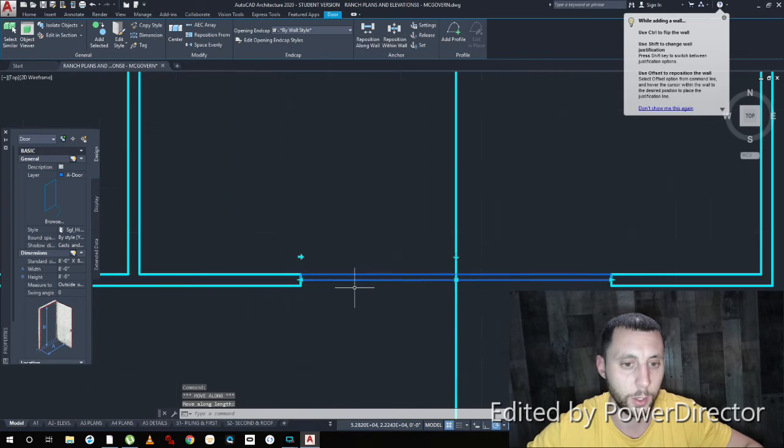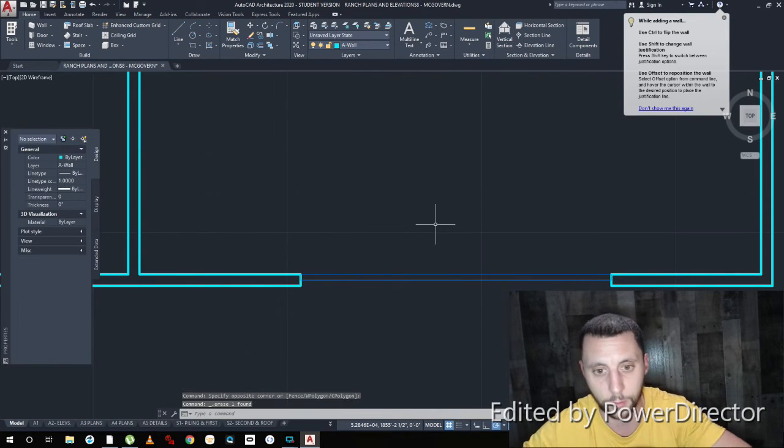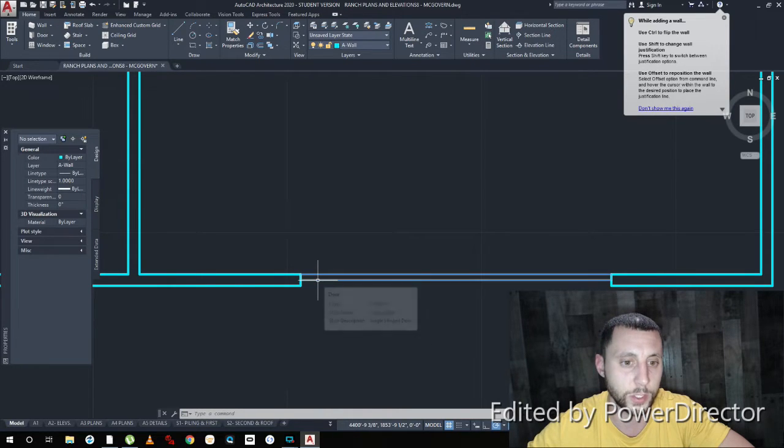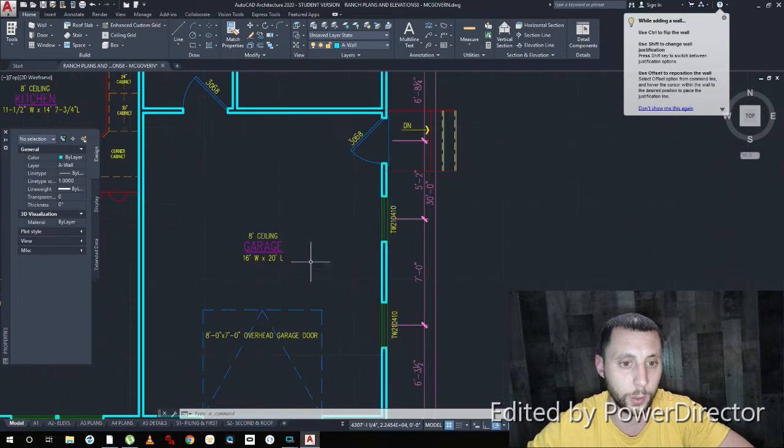Just like that. We could flip the door left to right, which wouldn't change anything in this case, and we could flip it in and out, which also we would not want to do. It's already perfect the way that it is. Erase the line. This is recessed in. Just like in the garage plan that we did, this is 2 inches thick. It's on the back side of the wall, and then there's a 2-inch recession in the front. This door is done. You can now go like this.